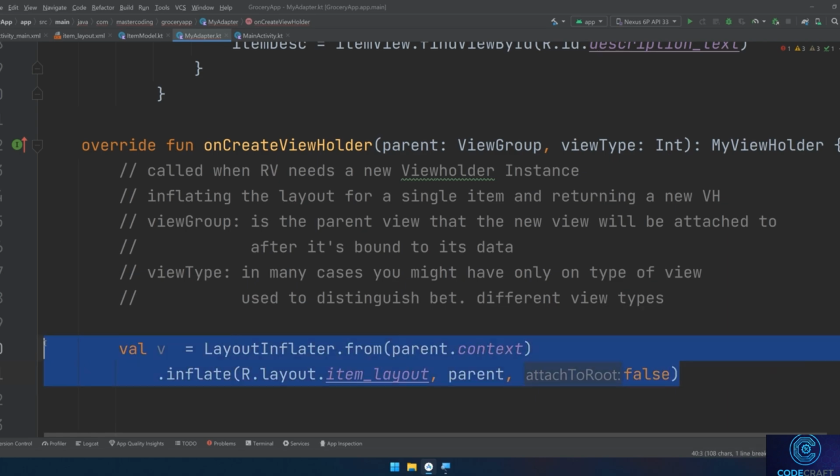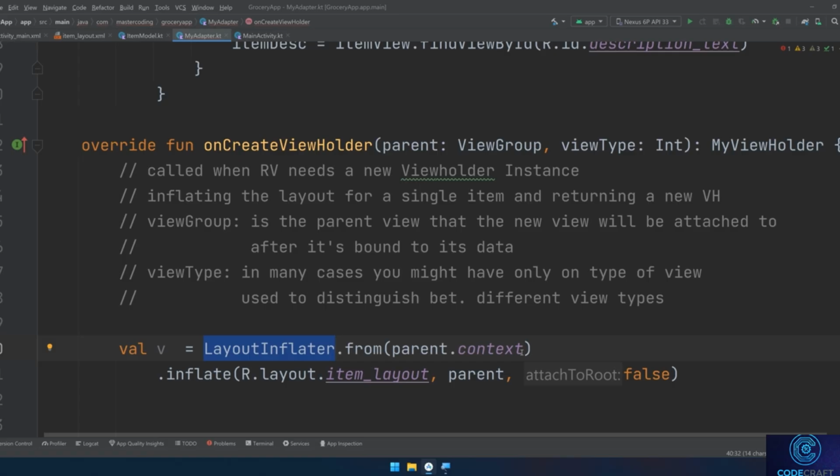So what does this code mean? This code is a common pattern for inflating a layout, for displaying. Inflating means displaying. It inflates a layout for a single item in RecyclerView within the onCreateViewHolder method of the RecyclerView.Adapter class.